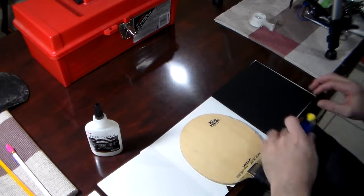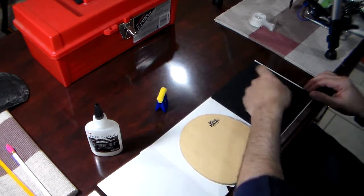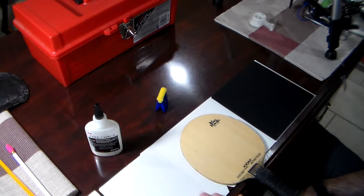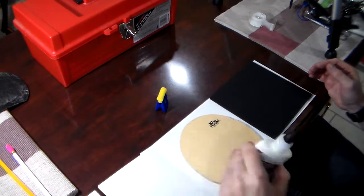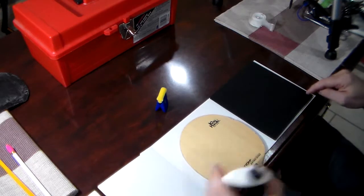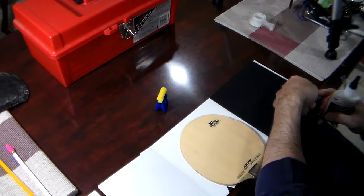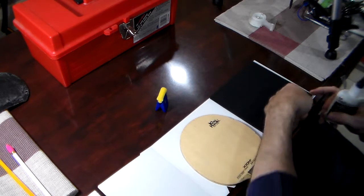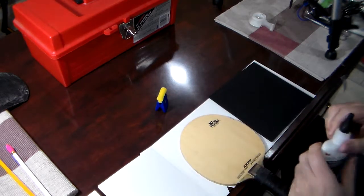So usually I start with the sponge. It has a tendency to absorb really fast, and I just do the blade second. You could do the blade first and then the rubber. So here we go. I'm going to shake this up. And I'm going to go in an S pattern like this, just from one pencil mark, maybe a half-inch snake, just like that. And then the blade, I'm going to do the same thing. Alright.